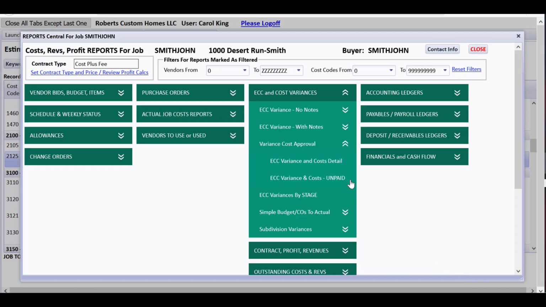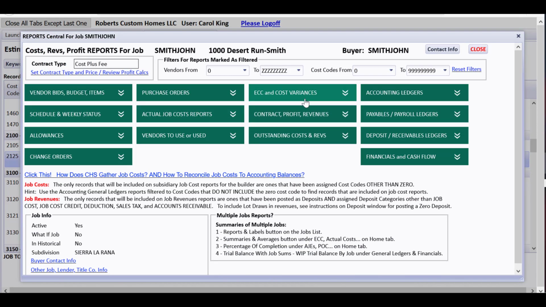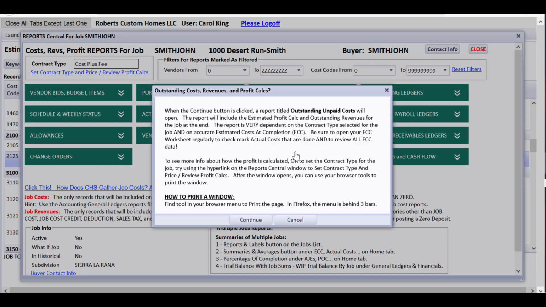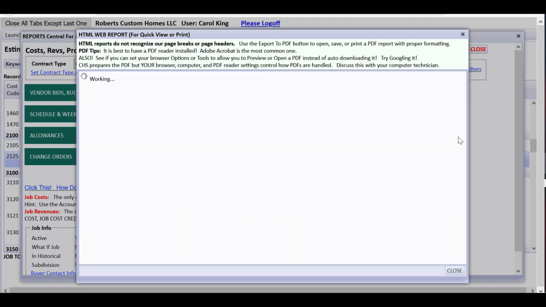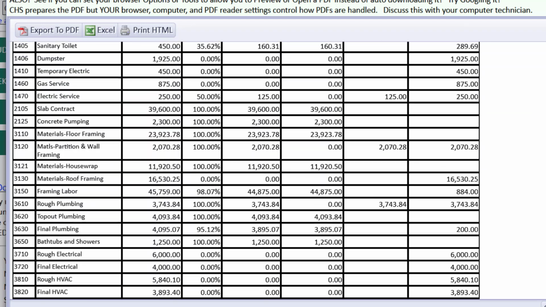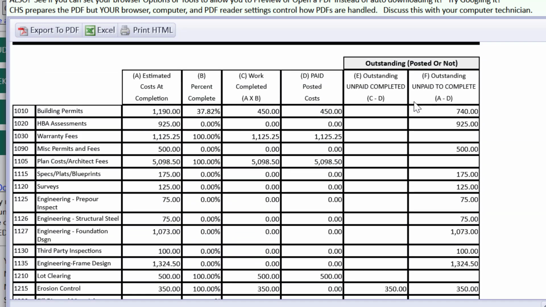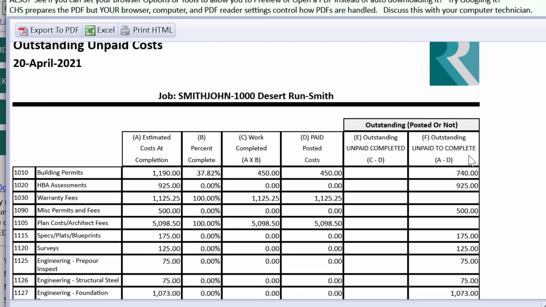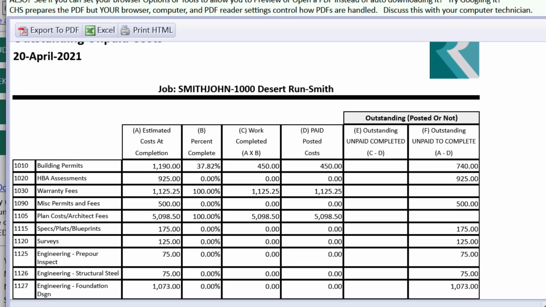The other thing is that based on how you are connected to an accounting program, you can get an outstanding to pay by cost code here, and I showed you how it was calculating that over there. You can see based on the percent complete today that it was showing on there, it'll show you outstanding unpaid for completed things, and I won't get into it, I'll just show you that's there, and outstanding unpaid to complete.